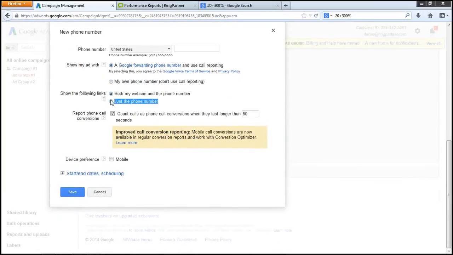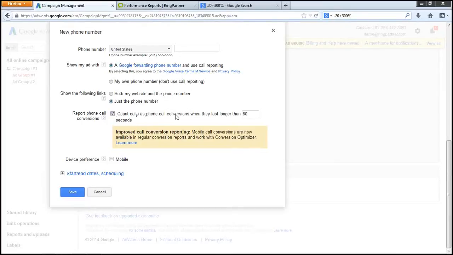You want to make sure that this is checked, just the phone number, because our goal here is to drive clicks to calls from these ads. So you want the phone number, and that's going to allow the text ad, whether it's clicked on the text or clicked on the call button, to connect to the phone number. And then you can see here we've got conversions, and I think this is about 60 to 75% accurate tracking calls. I haven't seen much better than that, so I wouldn't 100% rely on Google's tracking, but it gives you a good idea of where those conversions are coming from.